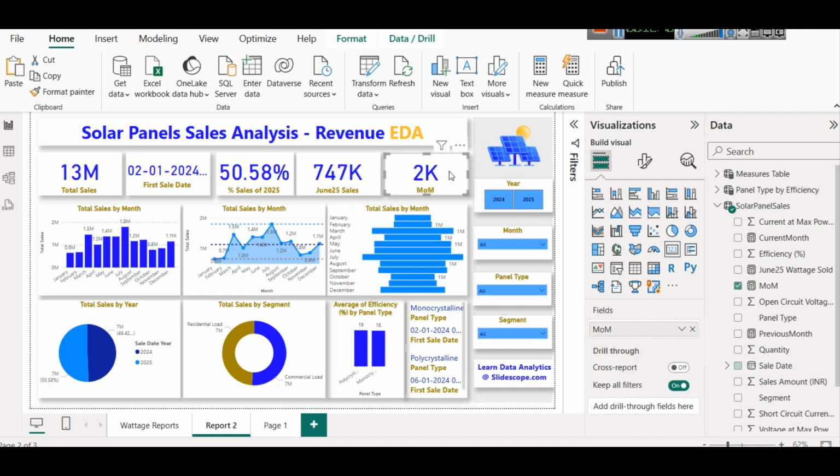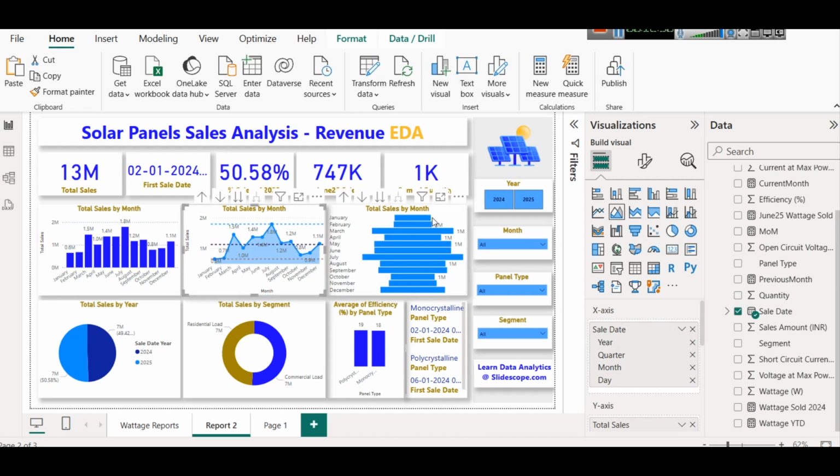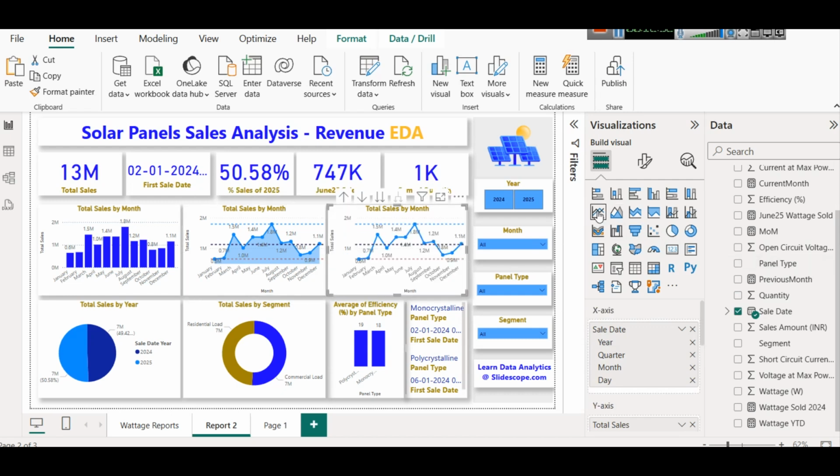So something that we can do is, instead of this, we can find out total quantity. What is the total quantity sold? This is showing total sales by month. We can always click on this, and instead of this we can show total quantity by month.